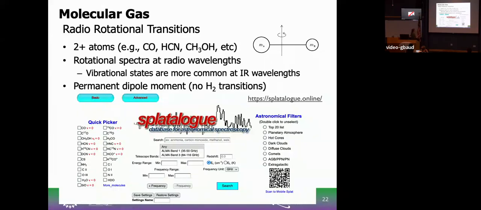In order to observe a rotational type spectra, you need to have a permanent dipole moment. So this means that you can't observe H2, which is the most common type of molecule out in space, because the two masses of your 2 atoms on either side are the same. You need to have a permanent dipole moment in order to see this rotational emission spectrum. And so we can't actually observe H2, but CO is thought to be a proxy of molecular hydrogen out in space.